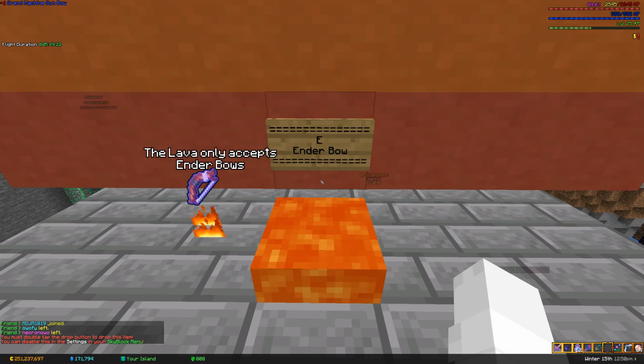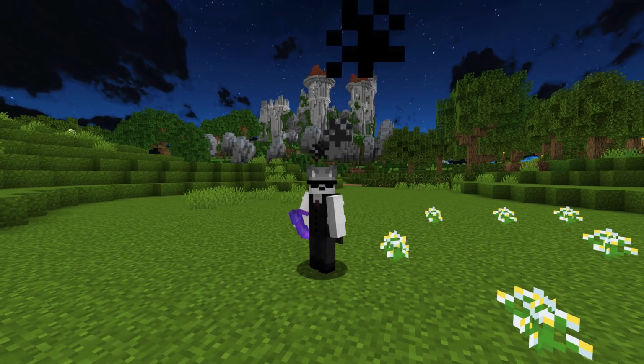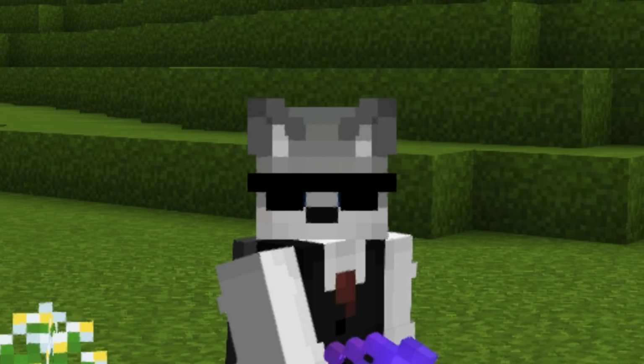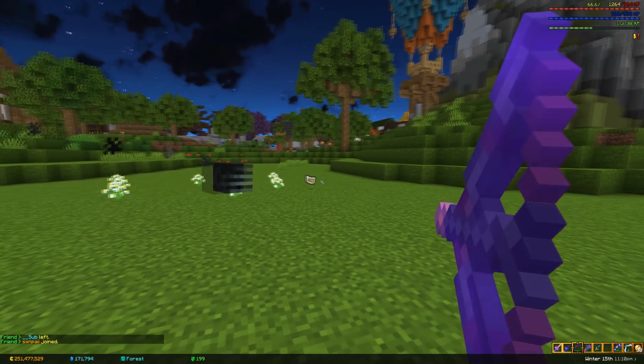E. The Soul Stealer Bow is a magic weapon pretending to be a bow. There are no redeeming qualities. You can't even delete people's items or ruin their fishing experience anymore.